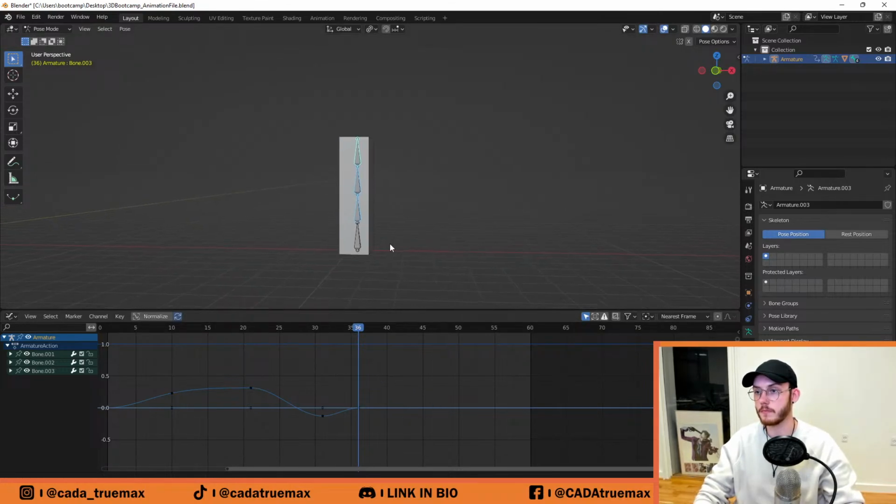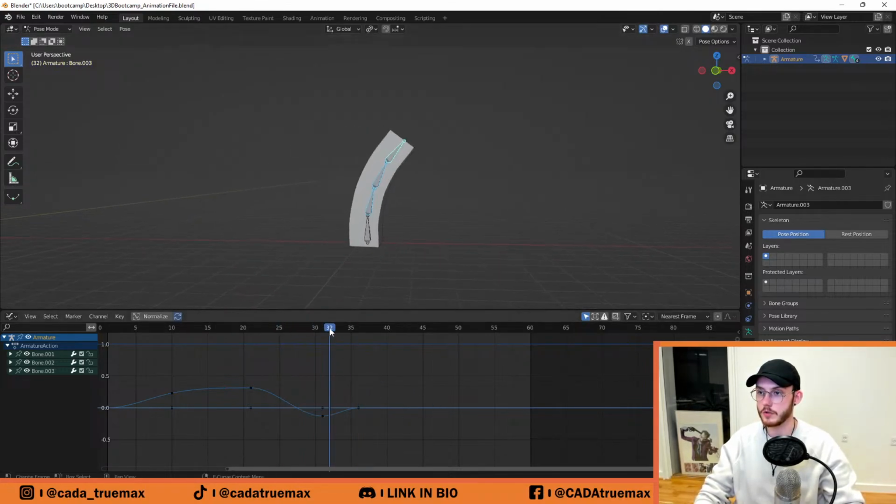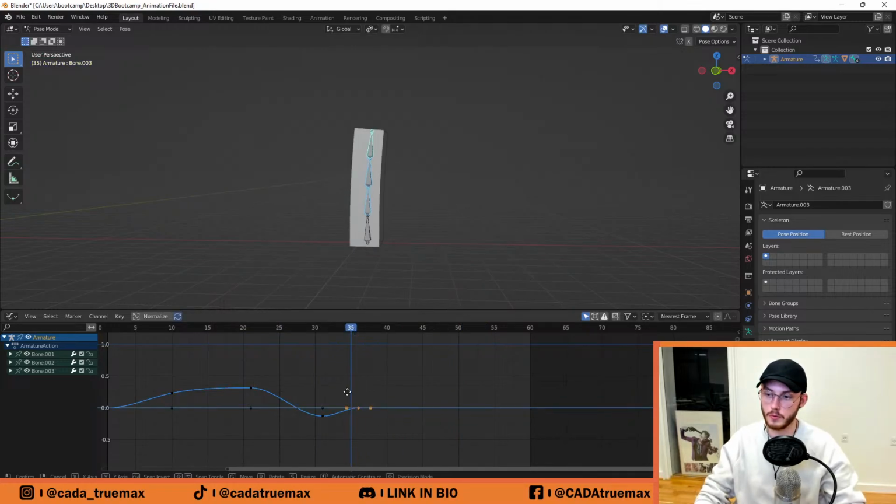So right now what we're doing here is I want to create a bit more follow through. I'm selecting these keys, and I'm going to move them a couple of frames forward. So I press G and then X, and confirm with left click.